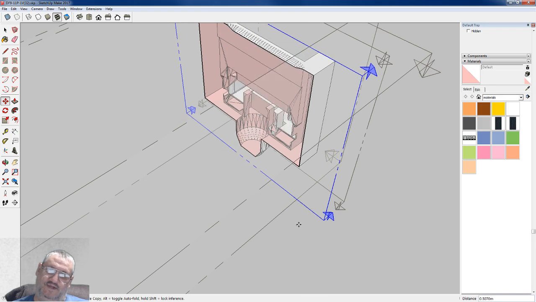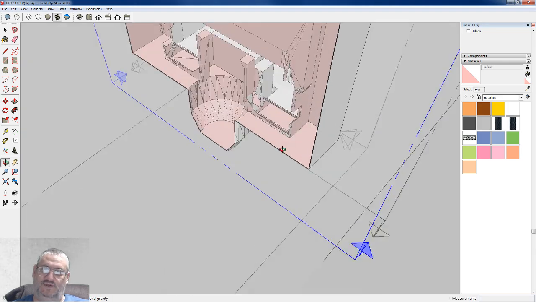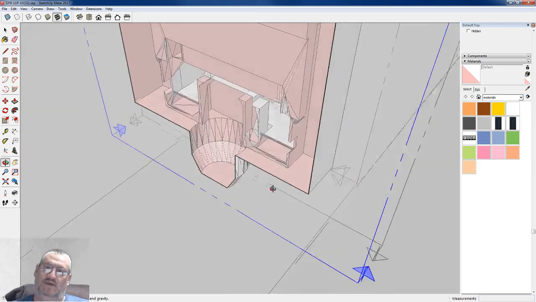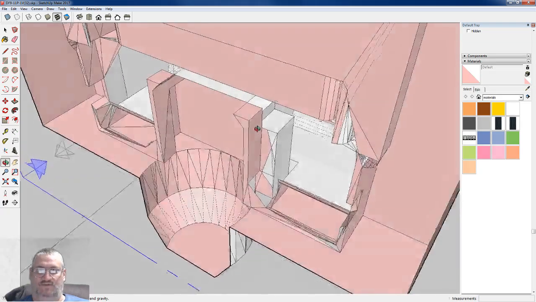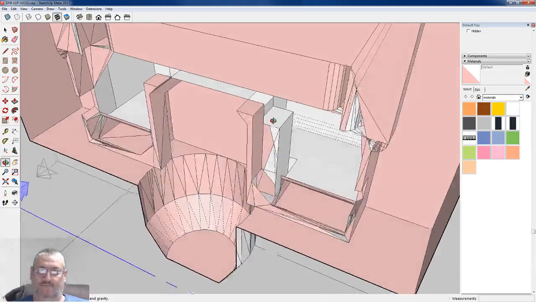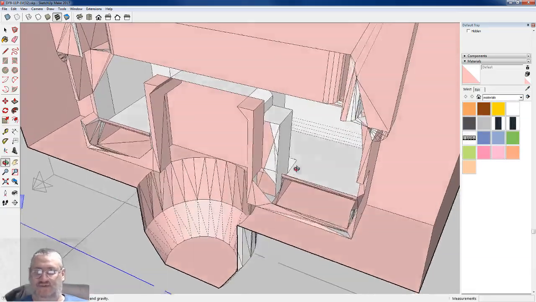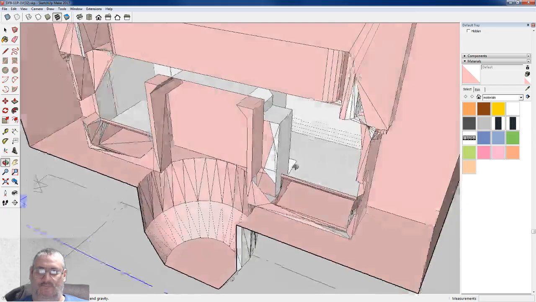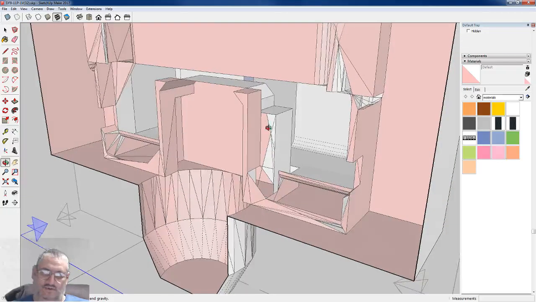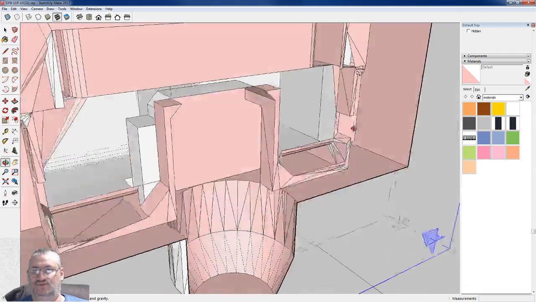Get rid of that. And now we can look in here and see the back side of our mess. So now we're looking at the back side of the area we were just working on. This is the top area, the big front piece.